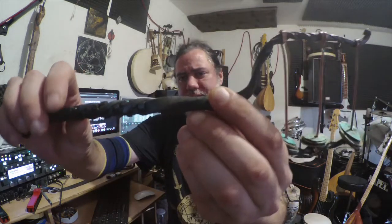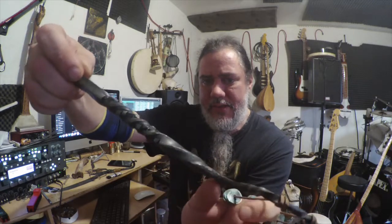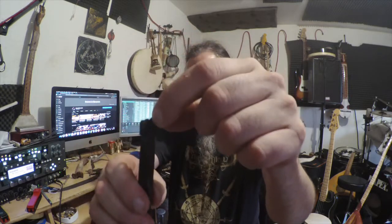This is bar stock of mild steel, which I hand-forged, split, and hammered out, and did some decorative twists here, here, and here on the handle what's called a Rubik's twist. I'm going to put some photos of this, because I don't know how well this is picking up on the camera, just so you can see the detail better. And of course, on the Etsy page, you'll see photos as well. On the handle, you can put a lanyard or a wrist strap if you want.